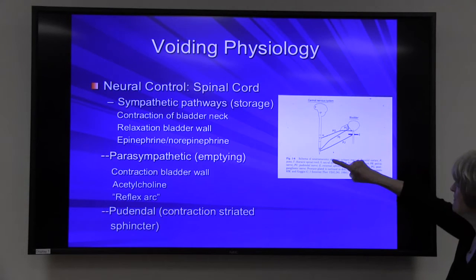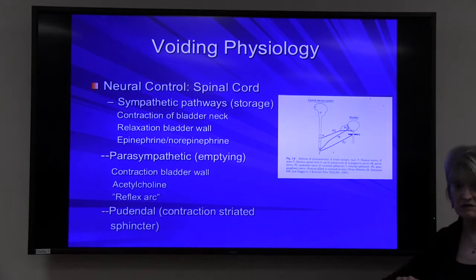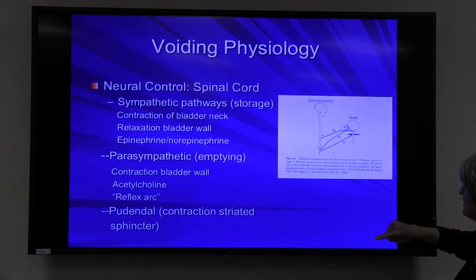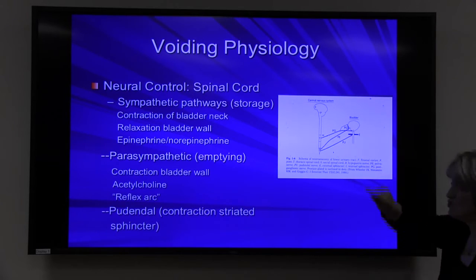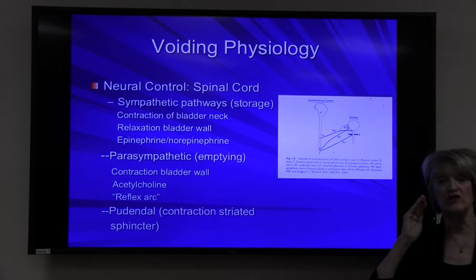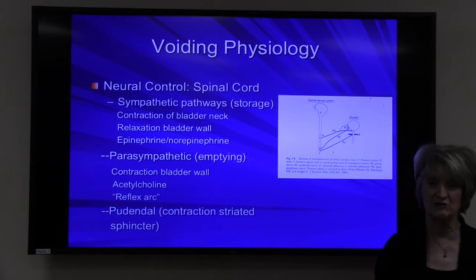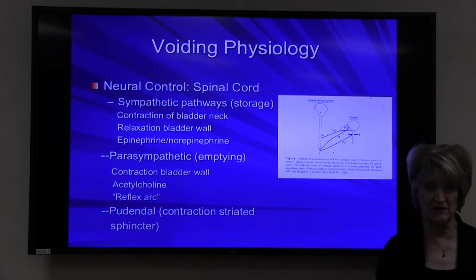Okay, come down to the next pathway, the parasympathetic pathway right here. It comes off the cord at the sacral level, so S2 to S4, and you follow it, and it has one direct line to the bladder wall. So when you think about parasympathetic stimulation, you think about voiding. And sometimes we say sympathetic stores, parasympathetic Ps, because the primary effect of parasympathetic stimulation is bladder wall contraction.